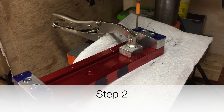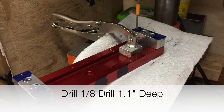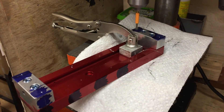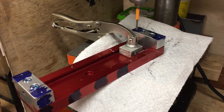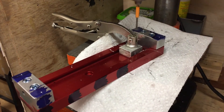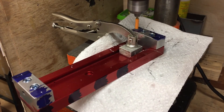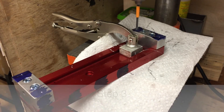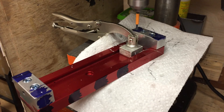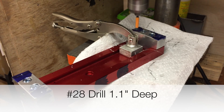Step 2 is to open up that 3/32" drill hole to 1/8" (0.125") to a depth of 1.1 inches, plus or minus a 32nd of an inch. Not critical, but you don't want to go through the vise — this is to retain the dowel pin. Once this is complete, change the drill bit to a number 28, and very steadily and slowly feed it to a depth of 1.1 inches using a smooth and even stroke. This is essentially your reamer — we're reaming with a drill and it works wonderfully.